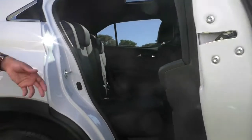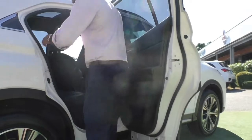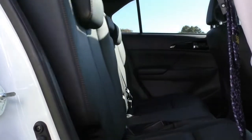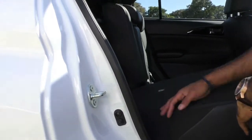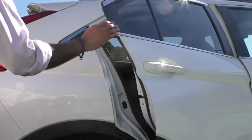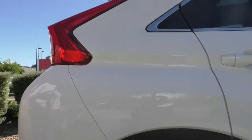Now, on the back door here as well, we'll just show you this quickly. The door opens up almost 90 degrees, which means getting in and out of that back seat is very comfortable. The other awesome thing is, if the camera can pick it up, this back seat's actually on a rail, so you can slide it forwards and backwards if you did want to put anything in the back, and folding it down, it does lie almost flat. So awesome for making more space if you did need the extra storage. We'll close that back up and make our way along to the back of the vehicle.